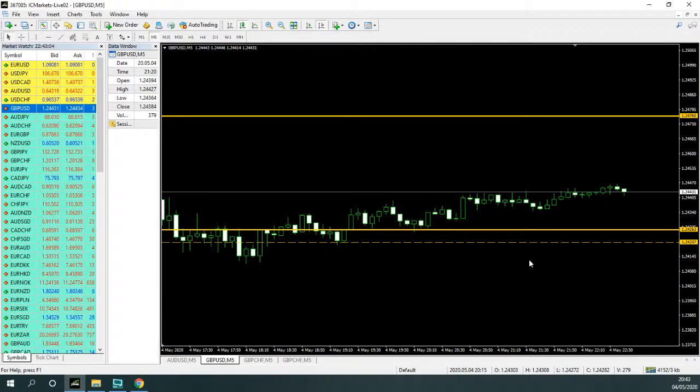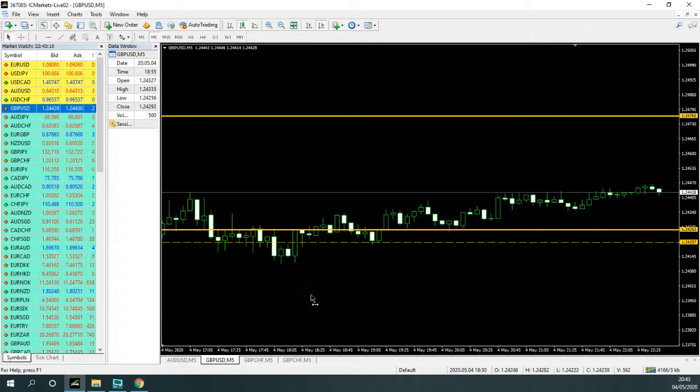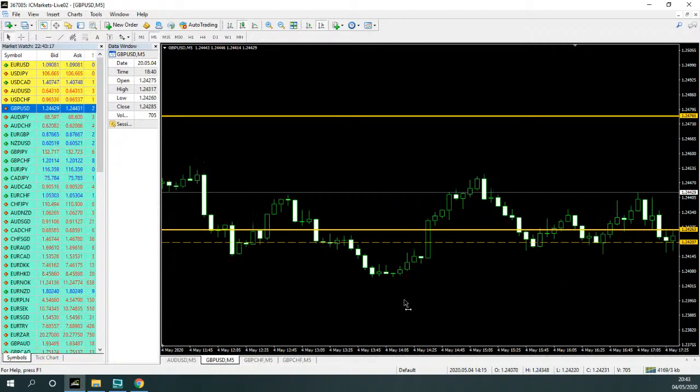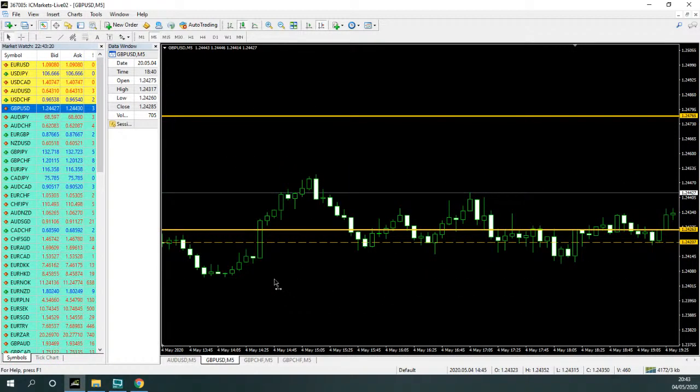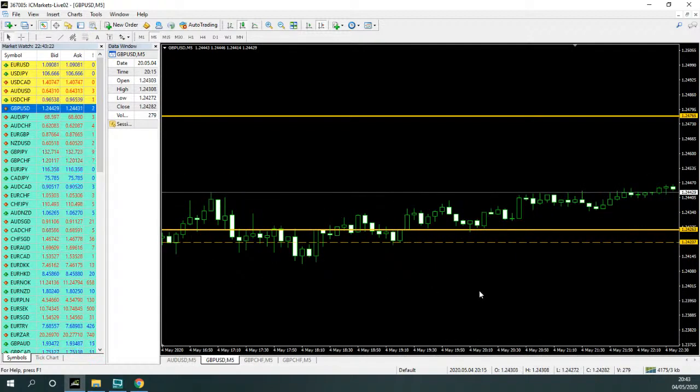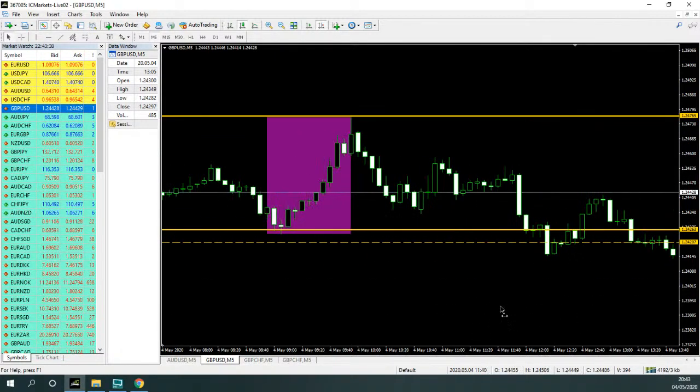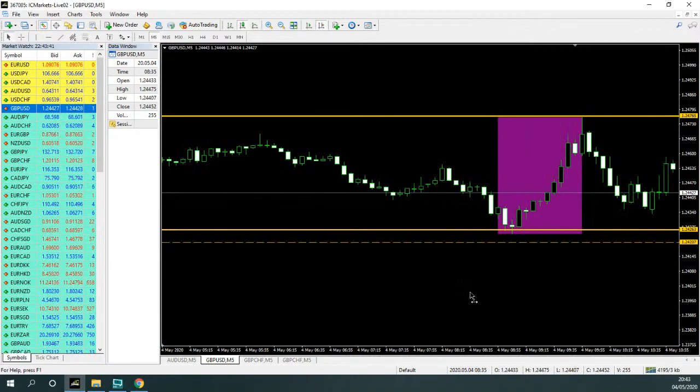But as I said, if you are in GBP USD, you can move your stop and take a little of this stop loss here, because the market is almost dead now, and you're not likely to see any surge up or down. Moreover, this is a daily day trade strategy, so you close your position every day. You don't leave your position open till the following day, because the following day there's another chance for a fresh order, for a fresh market.